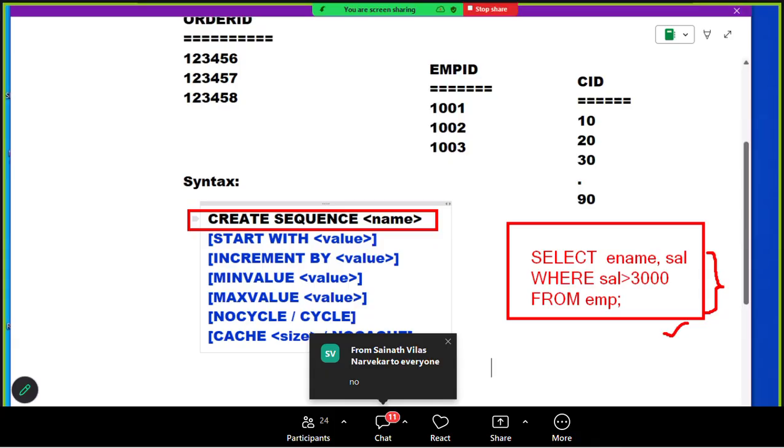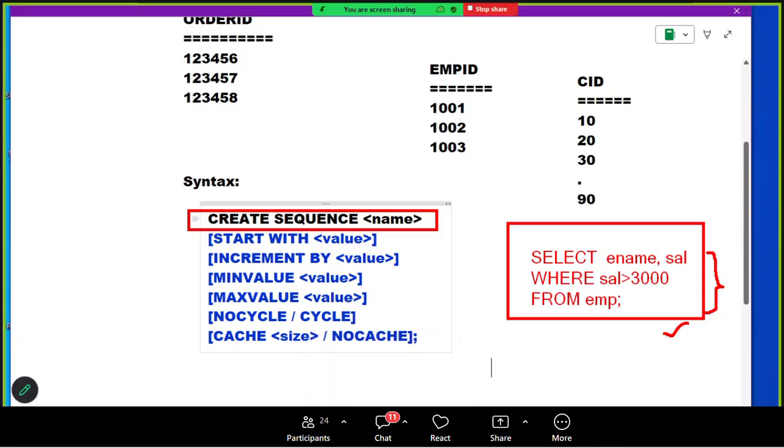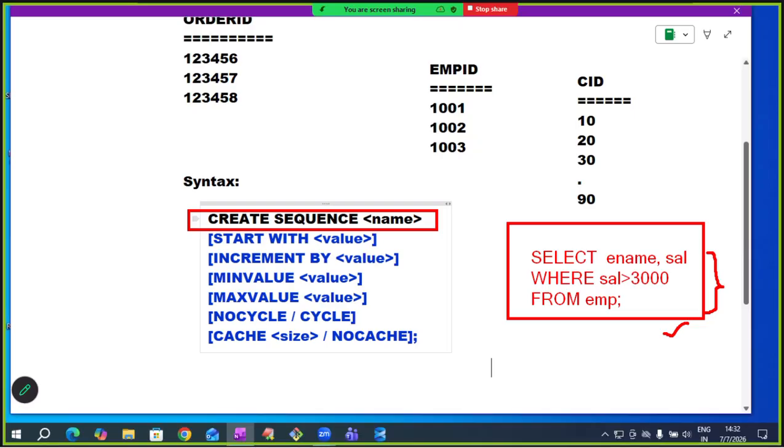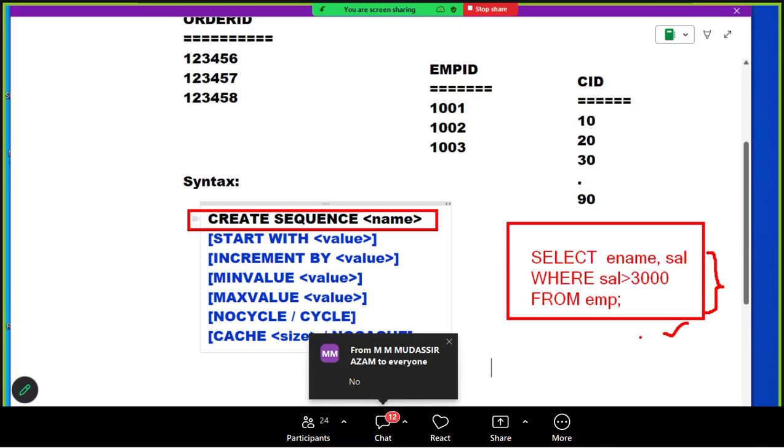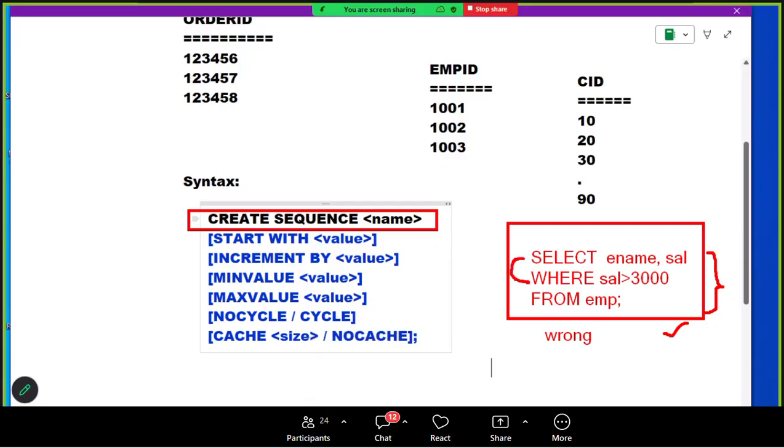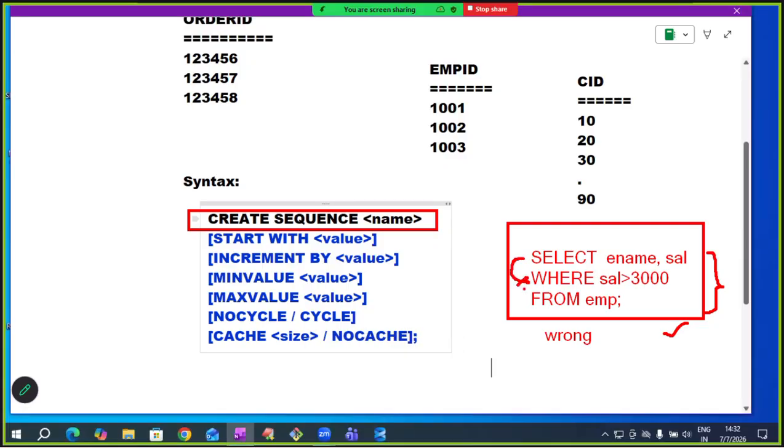Is it correct, sir? Right or wrong? Wrong. After select, can we write where? No. After select, what should be there?